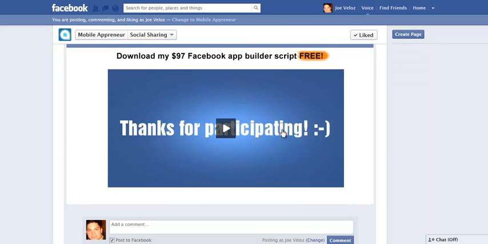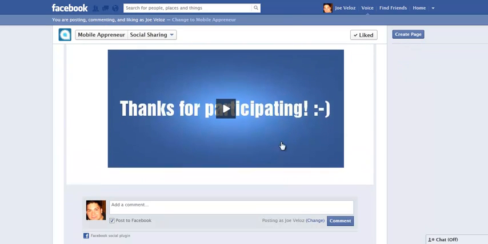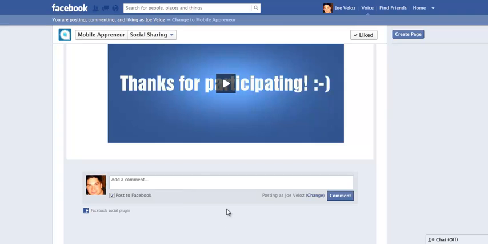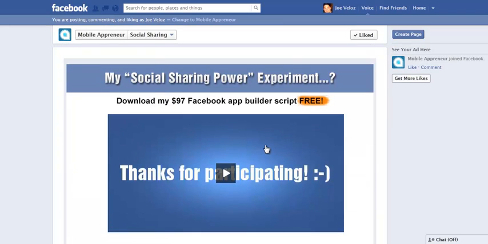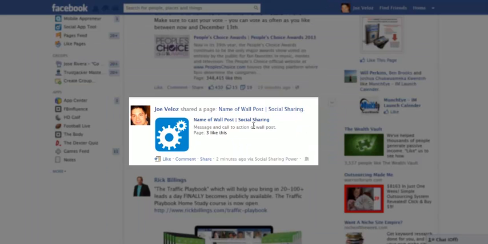And this is the second page now, and this is an iframe for this one. This is what we did. And in later videos, I'll show you how to put social plugins and things like that. And that's basically it. So basically, what happened here was you got someone to like your new page. You collected their email. You got some viral traffic from the application. Plus, there's a post on their newsfeed, and the post will look something like this right here.